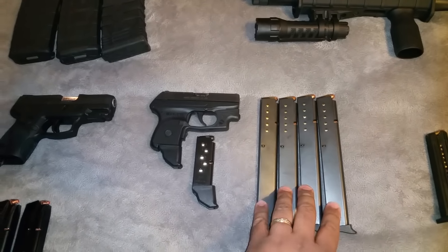I use birdshot in the house — that's what it's loaded with. I've never actually had to shoot it inside, but if I rack that thing and point it in your direction, you're not going to care what's in it. I could probably do an in-depth review on why I have it set up the way I do.